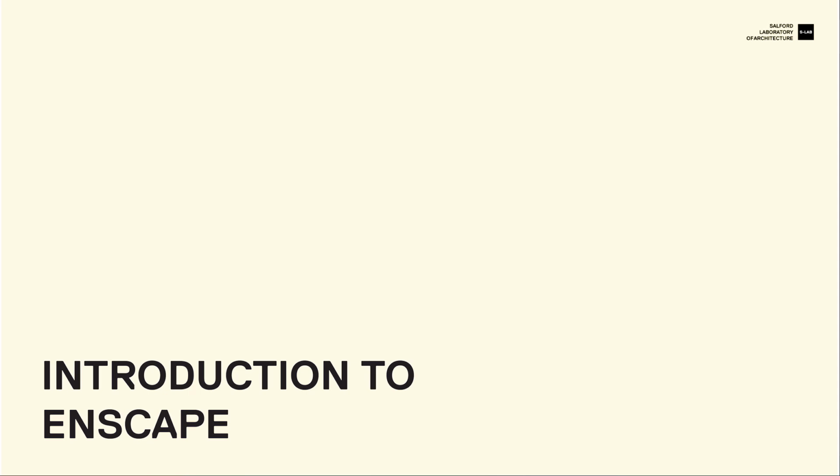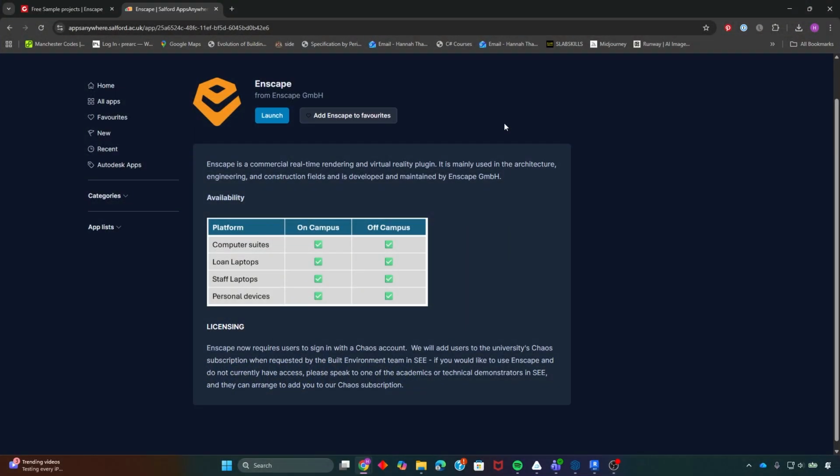So we're getting to that time of the year now where everyone's starting to look towards a final design and how they're gonna portray that in their final presentations, portfolios, in the end of year degree show. So with that in mind, I'm just gonna do a really quick tutorial today on Enscape. Enscape is a really easy real-time rendering software that can be plugged into Revit or SketchUp.